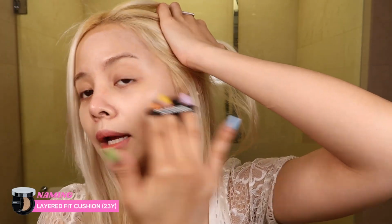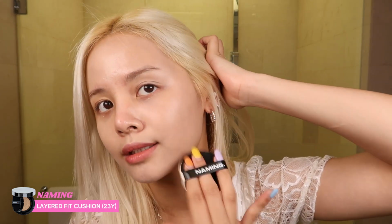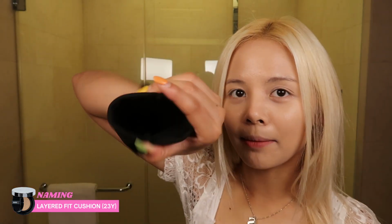Normally I spend the most time on my skin. The most important thing when it comes to doing makeup is to do your skin properly. I love cushions that are light and also give you full coverage, because it's really hard to find. Some places have cushions that are okay, but then you end up applying too much and it makes your face look really cakey and unnatural. I actually did not put that much product on, but it gives you full coverage. That is why I wanted to suggest this terrific and wonderful product. Also, this product comes in very cute packaging. It comes with a little magnet bag, so when you are going out, you can just open this bag, drop your cushion in, and secure it.